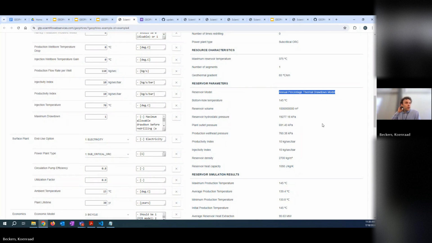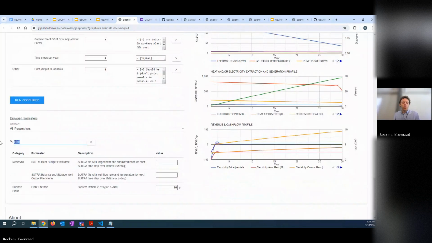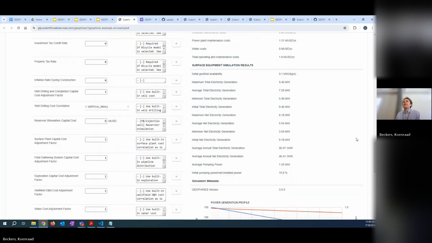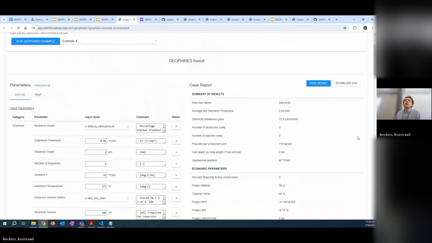In this case it wasn't really focused on the subsurface, but if we put a little bit more drawdown on that system, let's double it, 1% a year, then over 30 years it will go lower, and with that, the power plant output will go down.